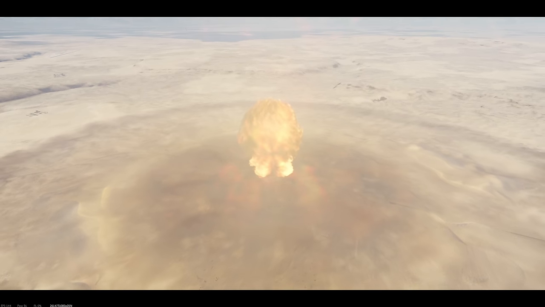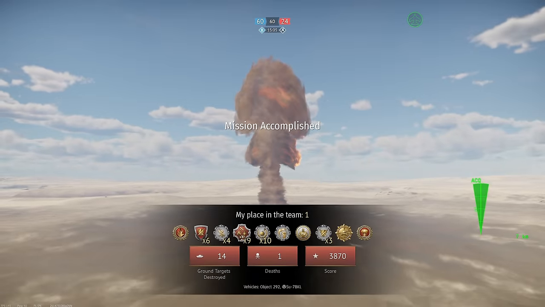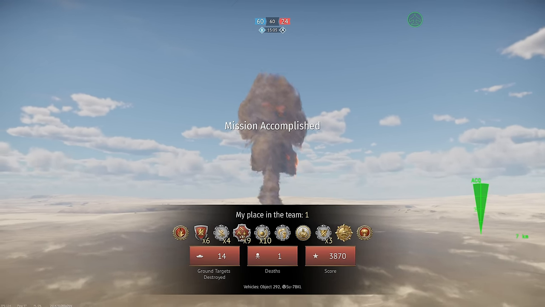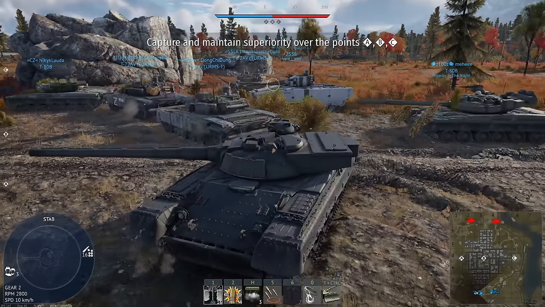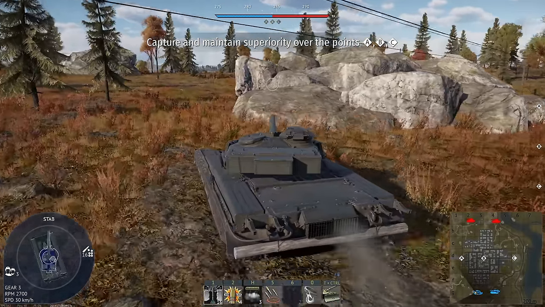Good map for this tank. Very good map for this tank. I like it because it's a TA. A 10-0. And a bit better. Silver Lion RP right there. Anyway, GG. Right, dude. Look at my teammates, spawned facing a rock. Amazing.